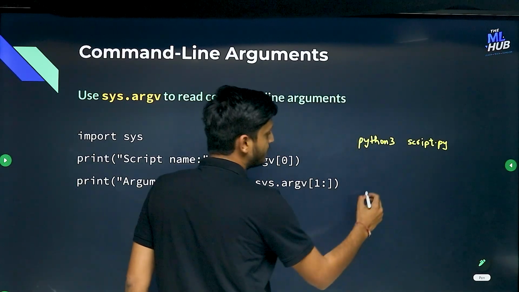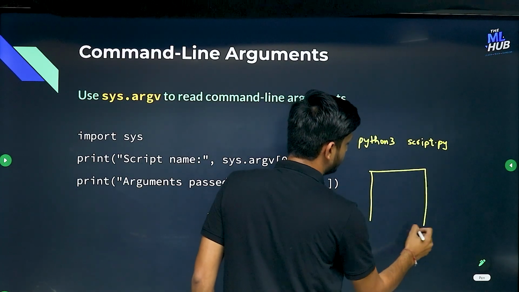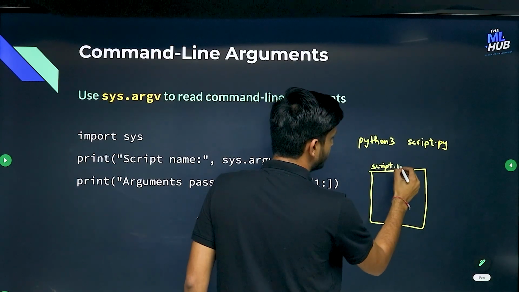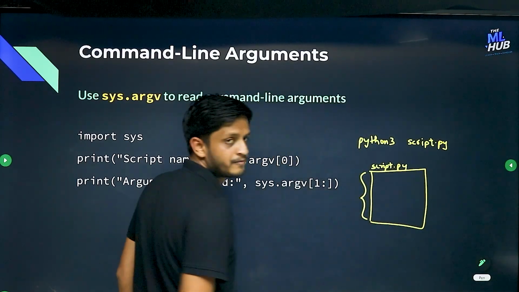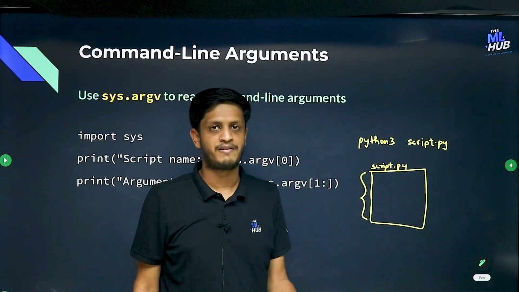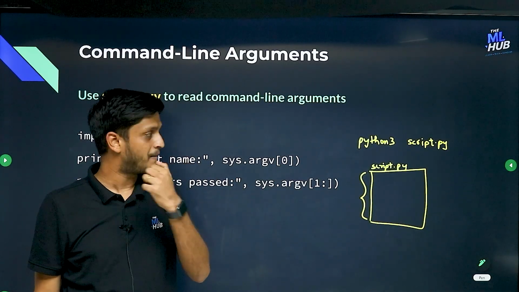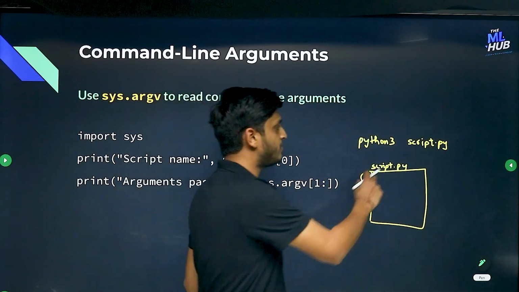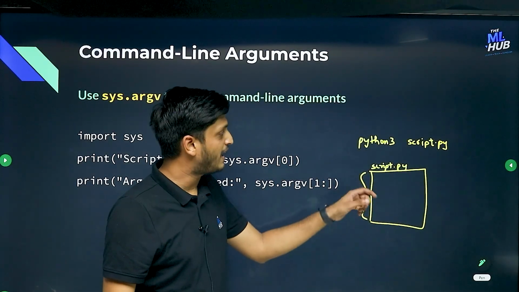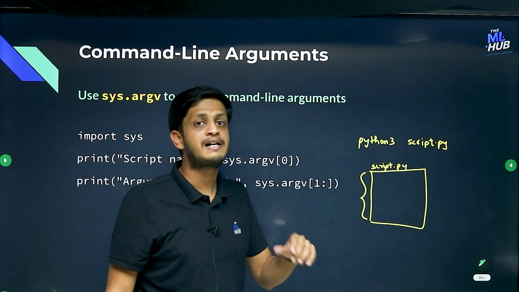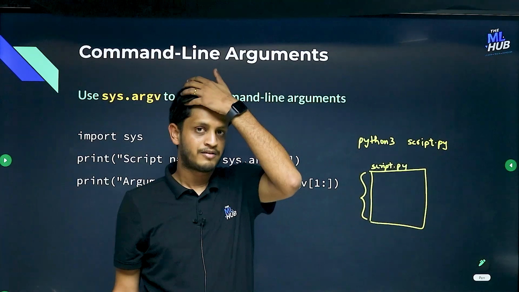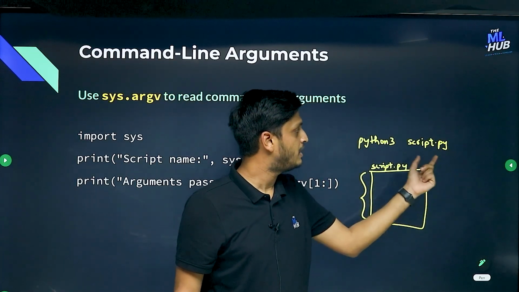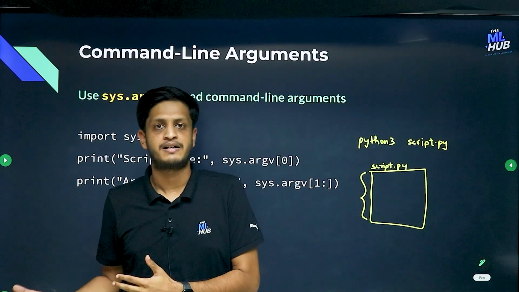If I have to run a Python script, let's say this is my Python script called script.py. I have to run this piece of Python code. It is stored with the file name script.py. We already know if we have to run this program, I just use the python3 command in my shell, right? So this will run this entire script. But while running the script, if I have to pass certain inputs, then and there, if I have to run the script with different parameters.